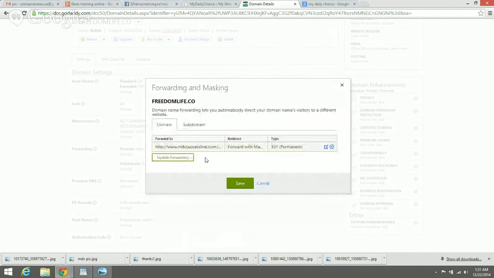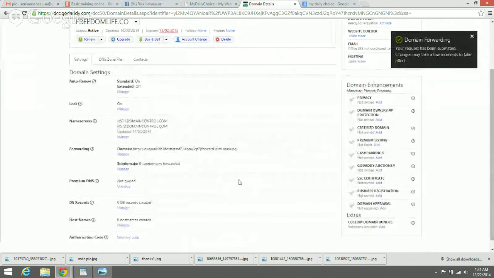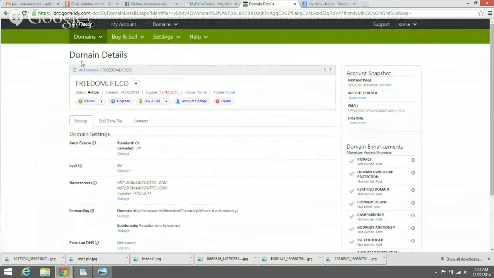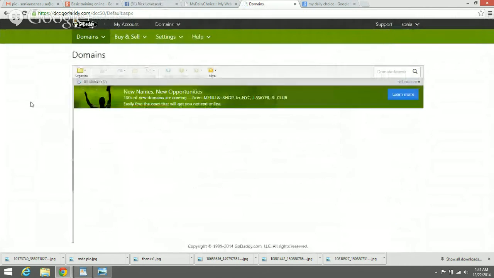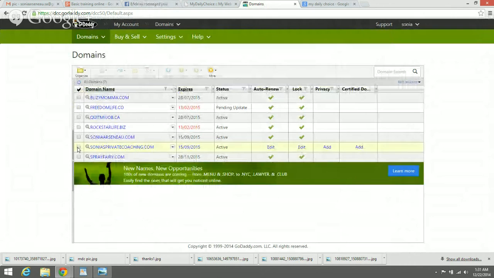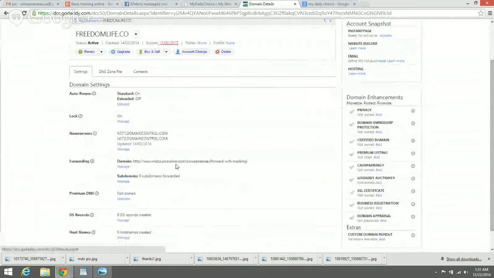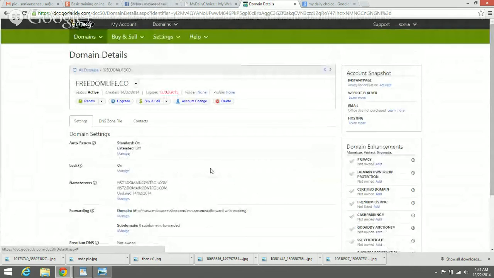And then save. And now my domain name, I will just go back and see. It takes a few seconds or a few minutes sometimes. So pending update, see? So it's going to take a little bit. And now see, it's changed, a while ago it said love your life, whatever. So I will just go see if it works or not.